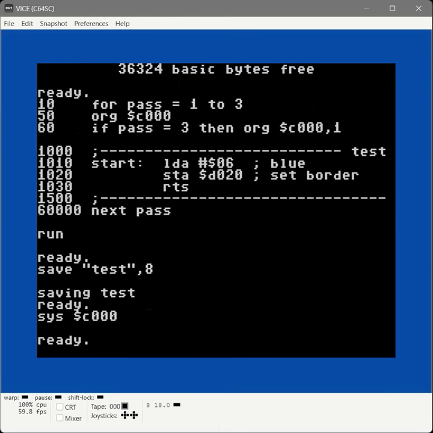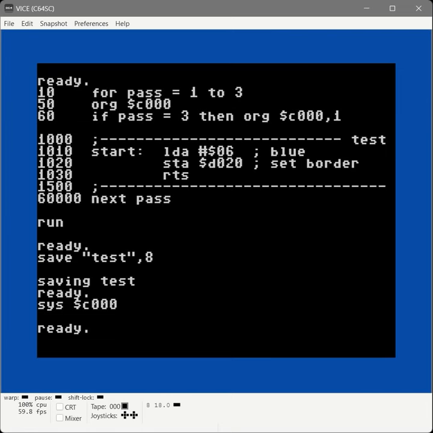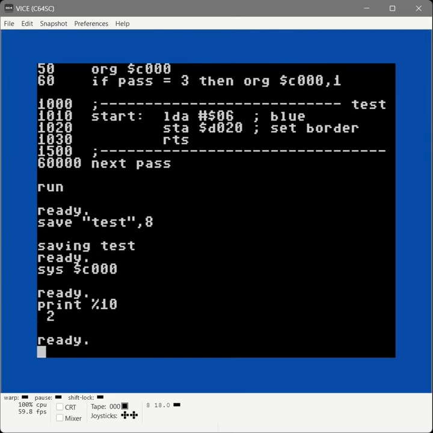Now for all you basic programmers out there, you probably just noticed, hey, did you just pass $C000 to a sys command? Yep. One of the cool extensions that Fast Assembler gives us is the ability to use hex in BASIC. We can also use binary in BASIC. So if you start a value with a % sign, it's read as a binary number. That gives us 2. That gives us 6. And of course, 255. Pretty wild. You can also do 16-bit versions of it.